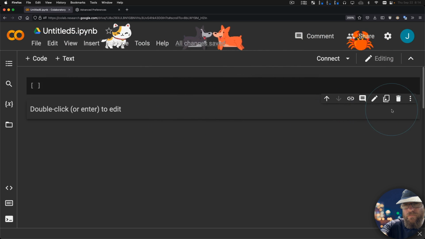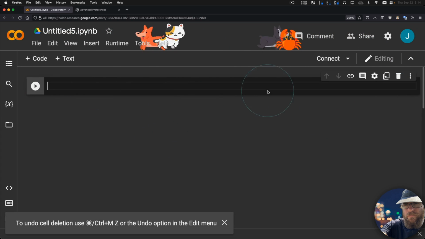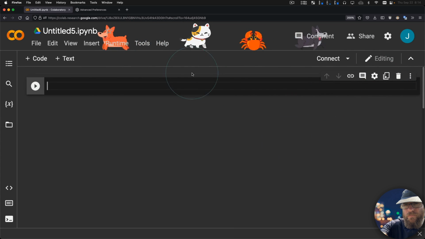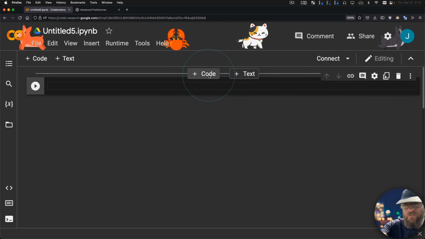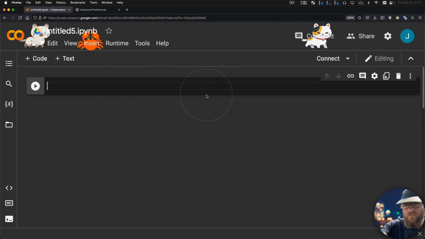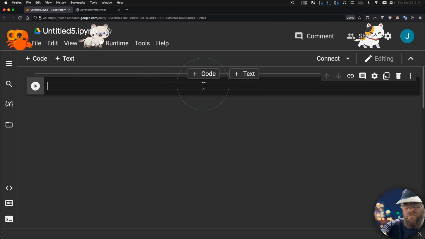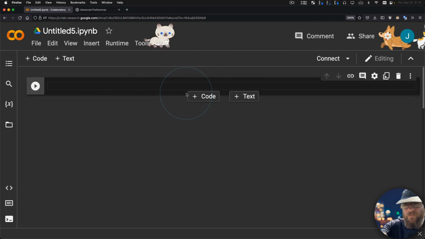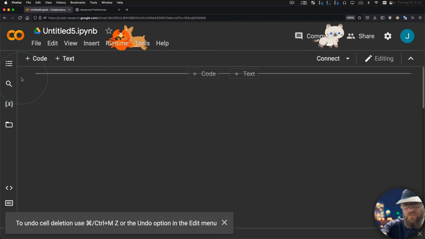So I want to delete this cell. I hover over it and I come over to the trash can. It's pretty slick how the context menus pop up. There's one for code and text that will go either in front of or below the cell that I currently have highlighted. If you have multiple cells, I don't think it needs to be highlighted. But anyway, it's really nice to be able to put text and code anywhere in between cells. So I'm going to delete that.